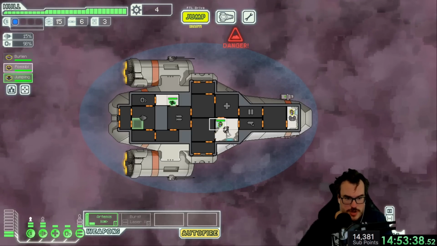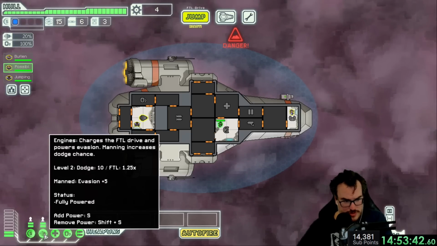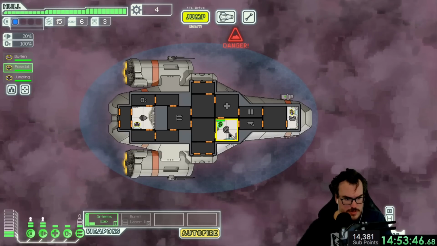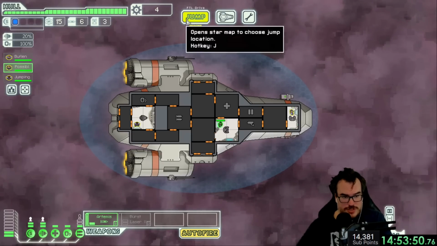Let's go put you in charge of the engines here. I forget what the sensors do. Sensors charges the FTL and powers this. How do I look at what the sensors do? I don't have any scrap.